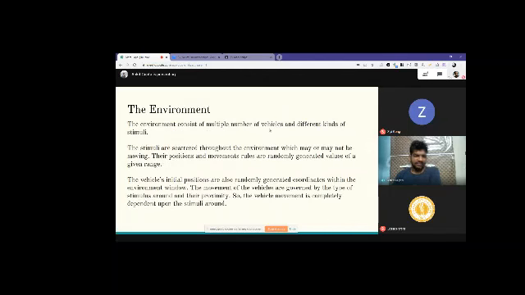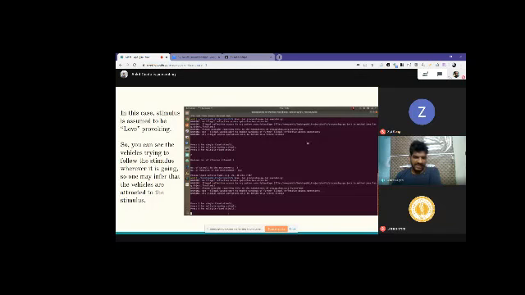And now the environment. Here I'll go through what I have done till now. My environment consists of multiple vehicles and different kinds of stimuli. Till now I have not integrated different kinds of stimuli. I have just one kind of stimulus, which is an image snip roaming around, but I have planned to integrate other types of vehicles and other types of stimuli. In my environment, you will see different kinds of vehicles scattered around.